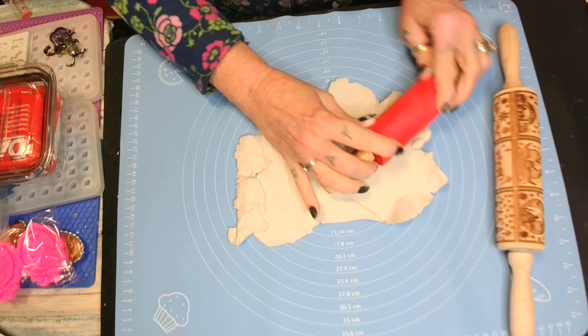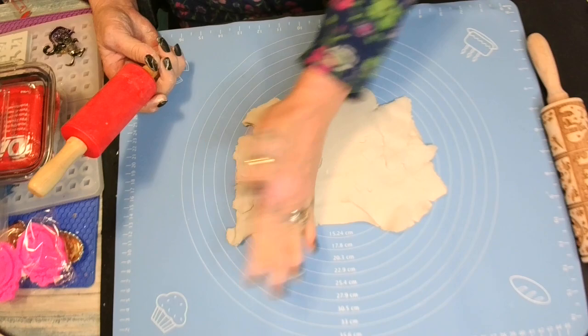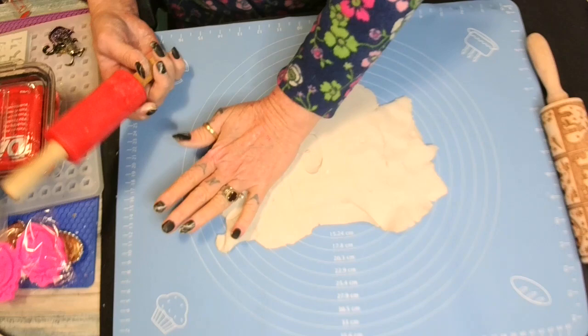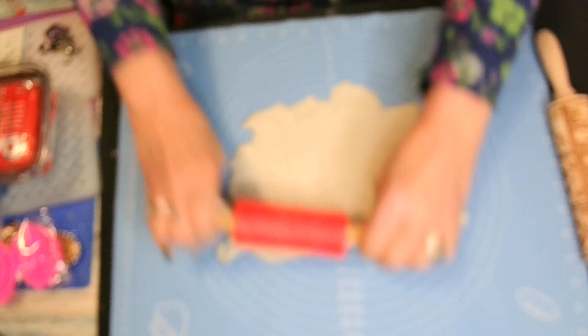But I'm going to want it thick, you see. I'm just pushing it down with my hand, trying to get the pieces that I just put on there in with the other piece. There we go. I might need my big rolling pin, because this one's leaving lines. See, I don't like that. I don't know what that is, but I don't like it.